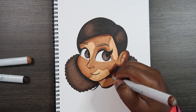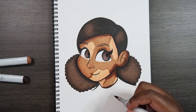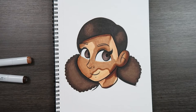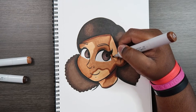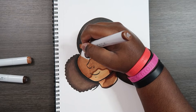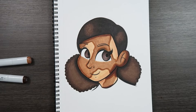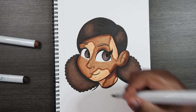And then I'm gonna go back with my E37 and blend everything back together. I'm pretty much working backwards at this point when it comes to the blending. As you may notice, I'm adding the E37 along the borders of these white spots. That's okay, because I want them to stand out against the base color that we added before. Come to think of it, it kind of clashes, so that's why I want to add some sort of a border to help it stand out.